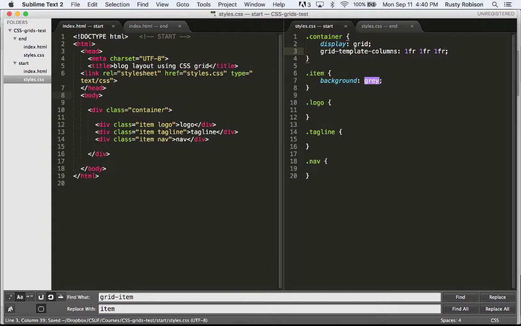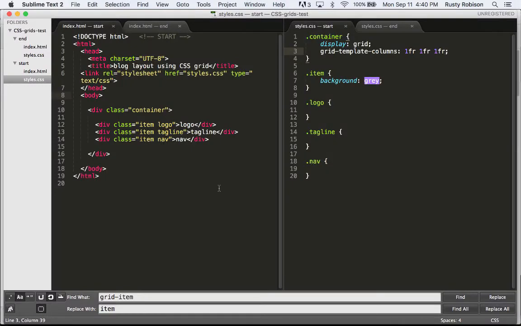Let's save that and go back and reload. Okay, cool. So they're all lining up, looks like in thirds. It's not exactly what we want, but so that we can see it better, let's do that gutter thing that they do, the gap. They call it the gap, right? And we're going to say grid-gap, and I'm going to give it a 1em.